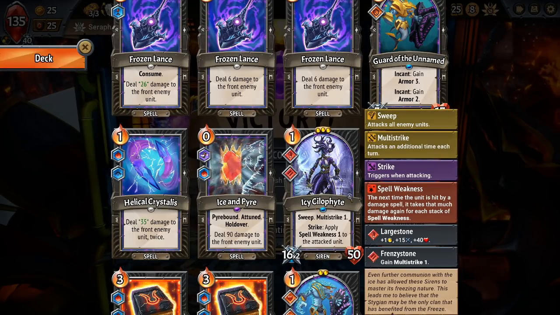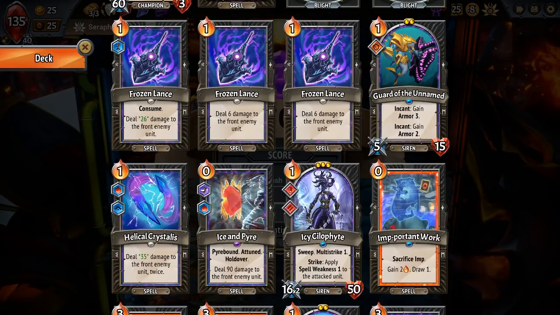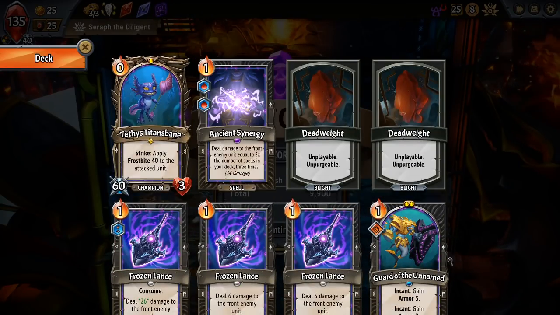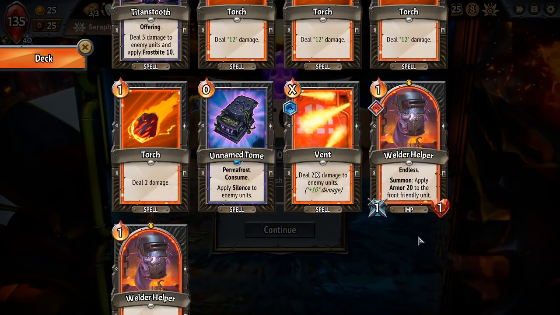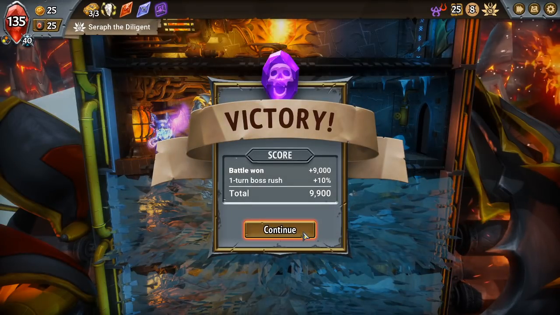She'll kill backline, then you just need an answer to single heavies because she kills one of the heavies in combination with the kill spell. And if the kill spell is good enough, like Ancient Synergy, it'll just kill both of the heavies, right? She's really nuts. And then you can just focus on your Seraph killing plan being Protect the Tethys, which is pretty good. Also Welder Helper. Yeah, really, just a smooth run.